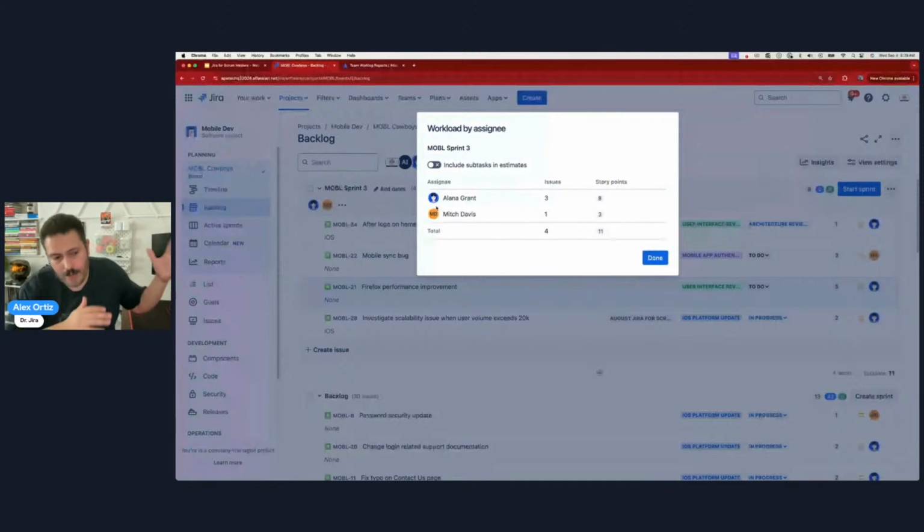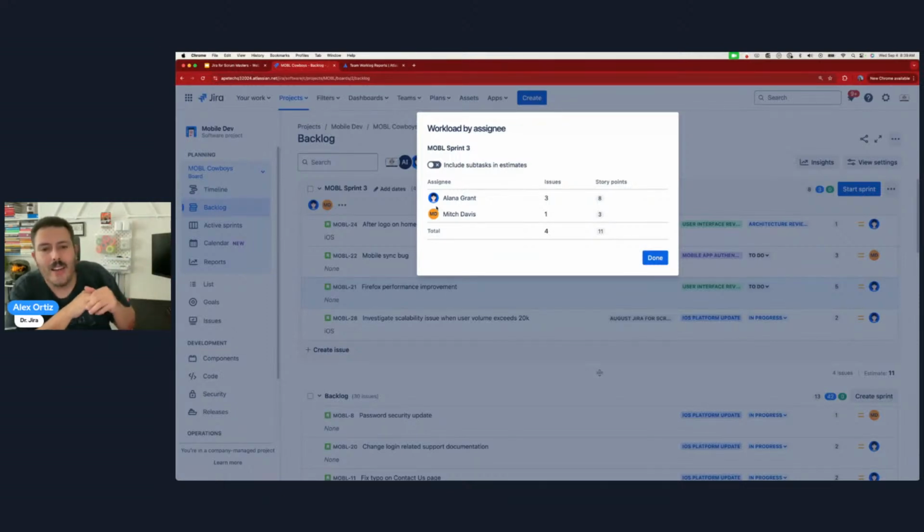And now you can cross-reference this against your velocity chart, which is going to show you the last 5 or 7 sprints worth of historical data and tell you, hey, Alana's taking on too much work. She used to only do like 5 points and now we're doing 8. So that increases the probability that Alana might not meet her commitments. So we want to be very mindful of each of our team members' capacity, in addition to the overall team capacity when we're planning our sprints, because that's the difference between setting up somebody for success or setting up someone for failure.